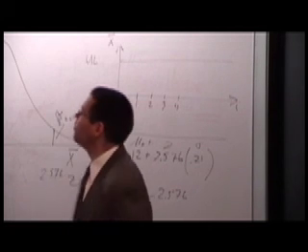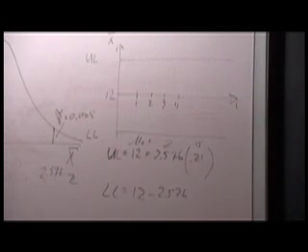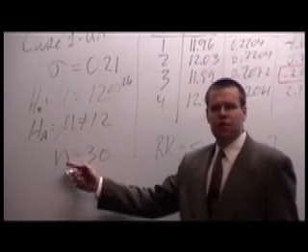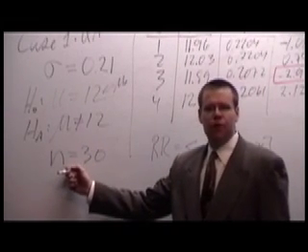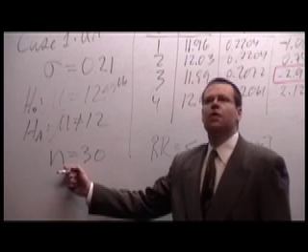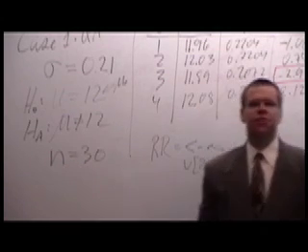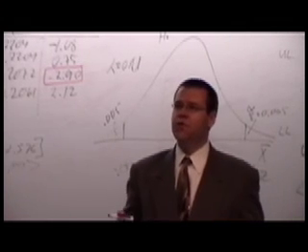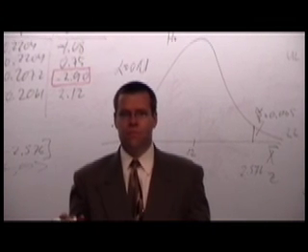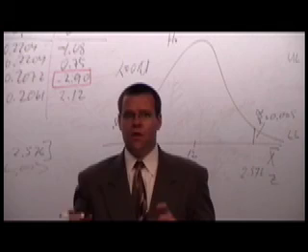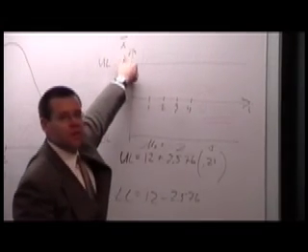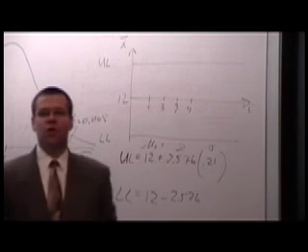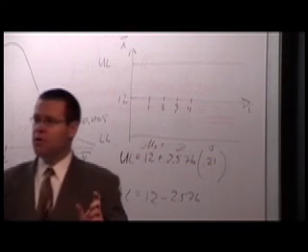Well, let me point out something else. Why did Quality Associates suggest we use 30 observations? To make sure that the distribution of x bar is normally distributed, even when we don't know anything about the distribution of x. Now, are we dealing with x or x bar here? X bar. Which one has a smaller standard deviation, x or x bar?